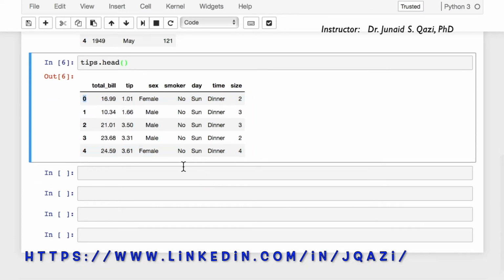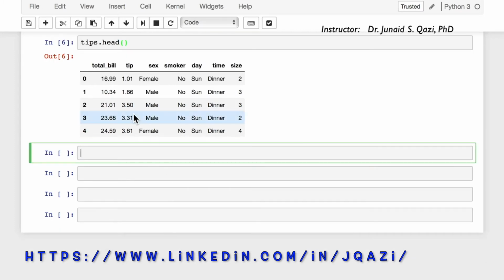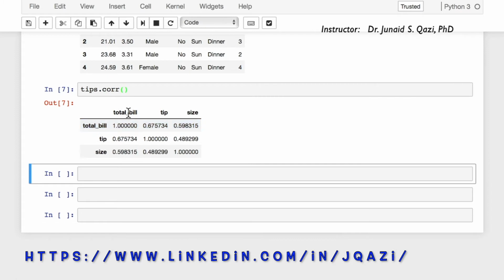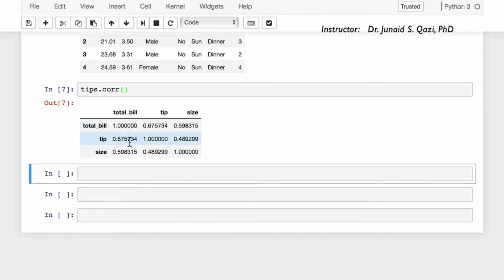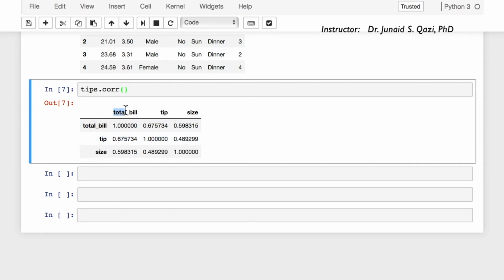Let's take the correlation here. Using the corr function on our tips dataset, we can get a matrix form of our dataset with correlation between the columns and indexes. Let's call tips.corr. So here we have total bill to total bill correlation, which is 1, and it's obvious tip to tip relationship is 1. So along the diagonal, we have the relationship between the same variables. In the second column here, 0.67, we have a correlation between tip and total bill, and then size and total bill. We can visualize these numbers in colors.